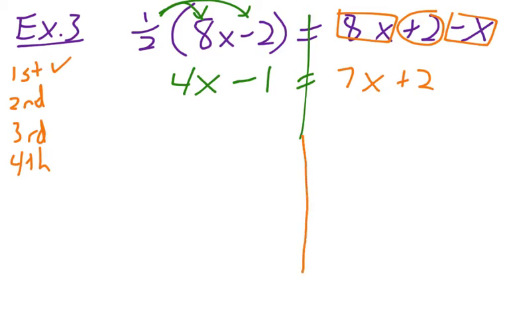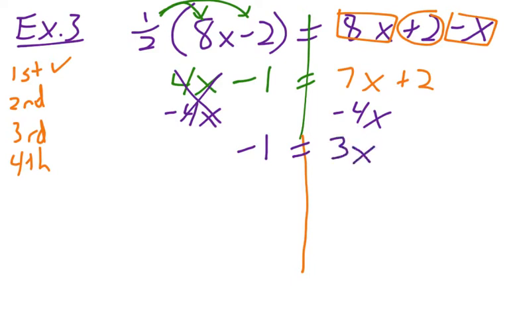Our second step, we want to get x over to one side by adding or subtracting. So think, can you take 4x from 7x? Or can you take 7x from 4x? I would prefer to take the 4x away. You can do it either way. So I'm going to do minus 4x and minus 4x. Again, you could have done minus 7x minus 7x. So that gives me 0, which is what I want. I want to cancel the x from one side. And then 7x minus 4x is 3x. Notice I lined up my x terms. And then I just bring down my plus 2. So I'm done with my second step.